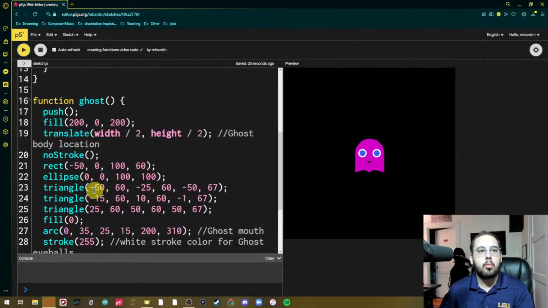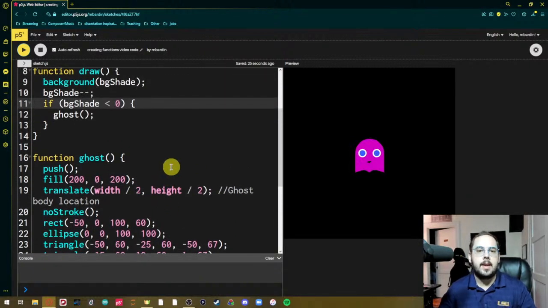There's nothing inherently wrong with that, if that's what you want. But if you want a function that is customizable, let's say maybe we want multiple ghosts in our code, we have to find a way to customize this function. And this is where the idea of using it more as a template comes into play.